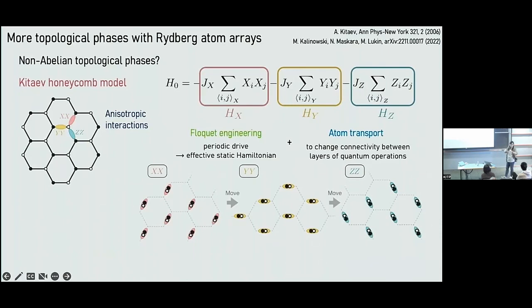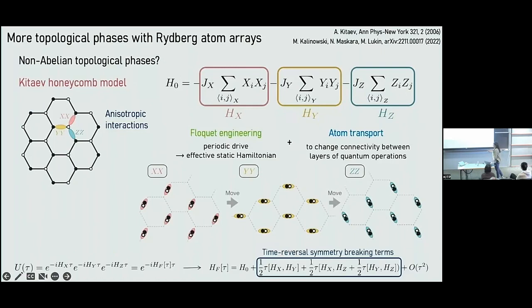And you do this many, many times with a high frequency, such that this is the driving Hamiltonian that you're applying, and the effective Hamiltonian corresponds to the Kitaev honeycomb model Hamiltonian plus these terms that break the time reversal symmetry. So again, I'm not going into the details, but you can look at this paper to see how they propose to realize the phase, to perform state preparation, characterize the phase, and also perform some braiding experiments to check the statistics of the non-Abelian topological phase.